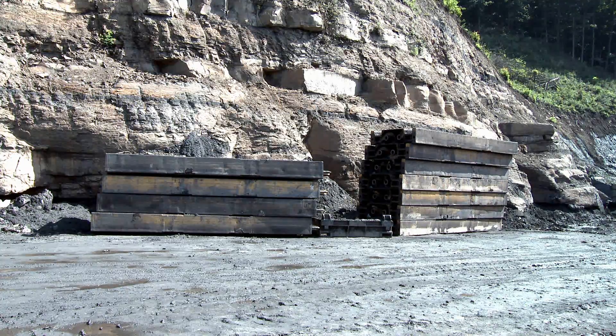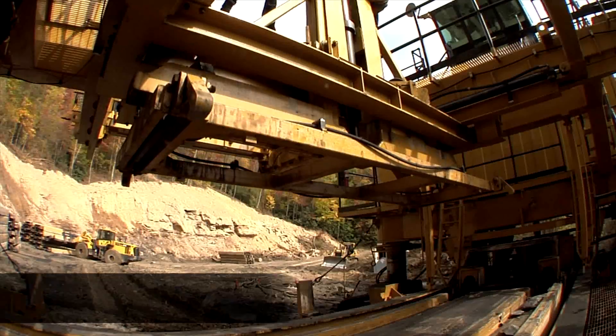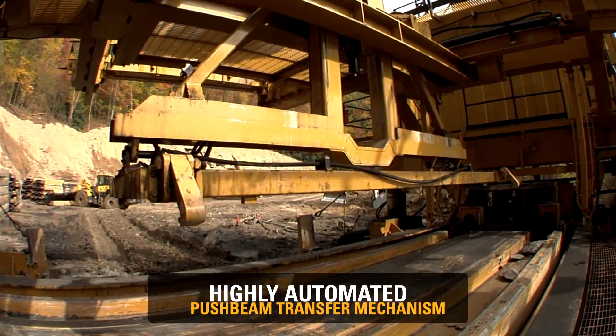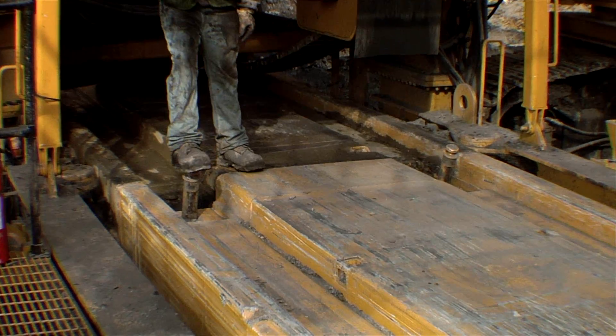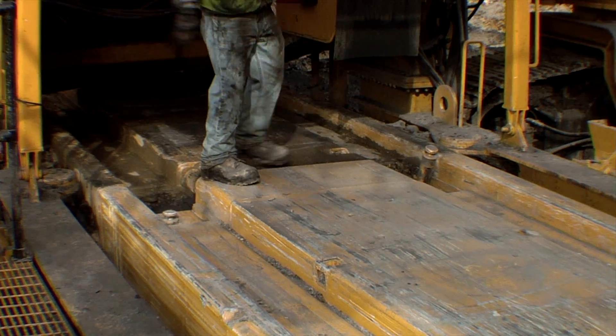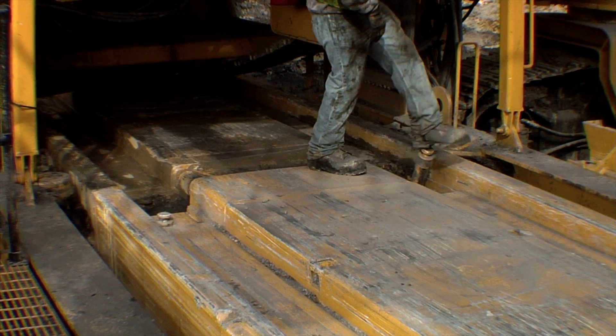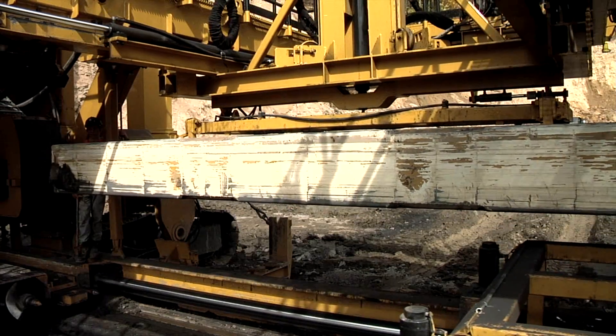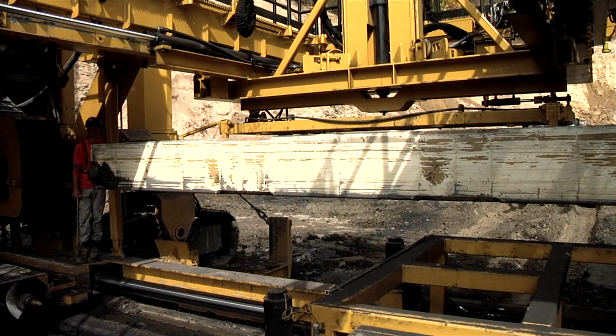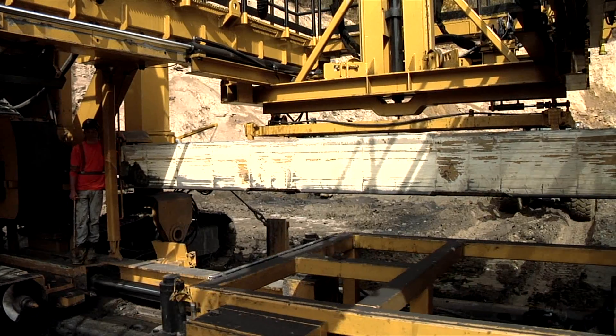CAT push beams can be stacked on site. The push beam transfer mechanism is highly automated. Push beams are staged and aligned for insertion before they are easily connected, increasing mining time and productivity. We're gaining three to four minutes per hole, which is basically a push beam of coal. And when you're allowed to do that, it makes all the difference in the world at the end of the day. And we do that over a course of a year — it's money in my pocket.